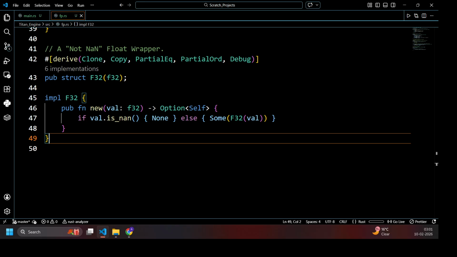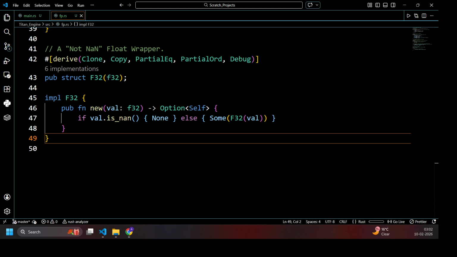If I was able to successfully create this number, then give me access to it, call it n, and I'll use it inside this block. Or if they are feeling daring and they know that 10.5 is a valid number, which come on, it is, they might just reach in and grab it with let num equals F32::new(10.5).unwrap(). The unwrap hammer. I, the programmer, promise this works, and if I'm wrong, you have my permission to crash the program. And you know what? That's perfectly fine for hard-coded constants like 10.5. But if that value was coming from, say, user input or a network sensor, you'd want to be more careful.